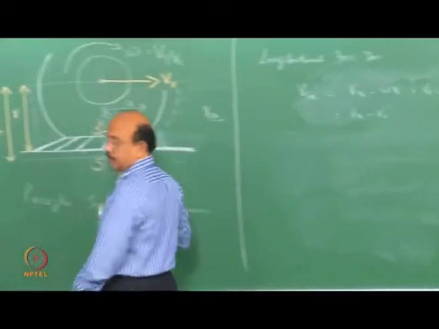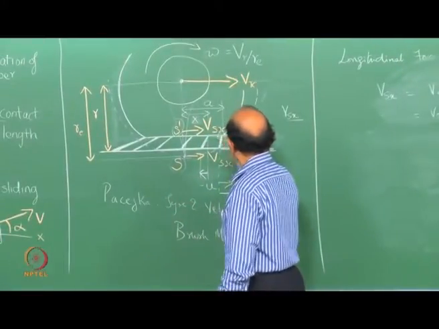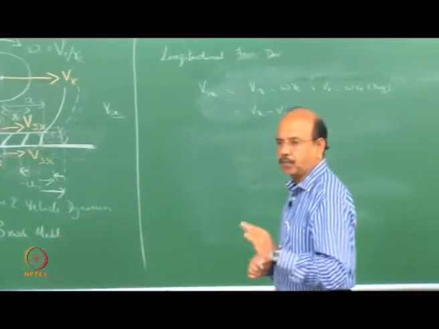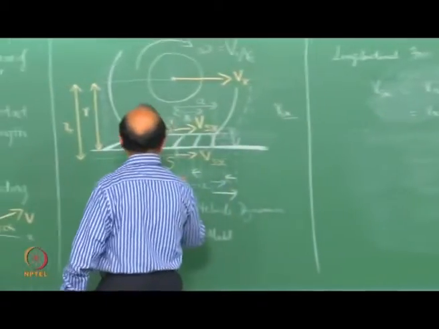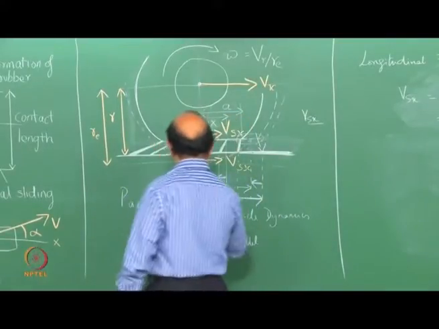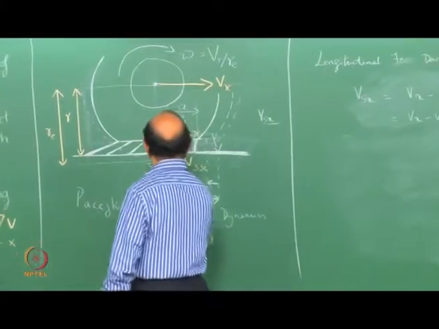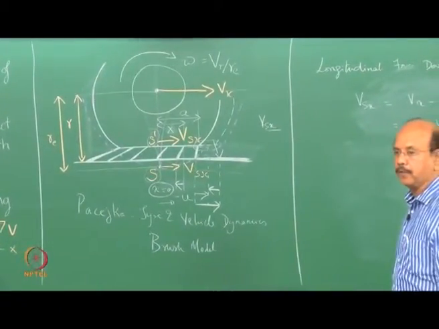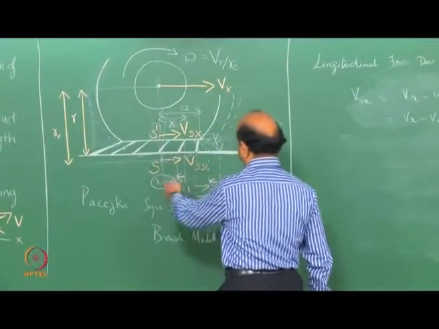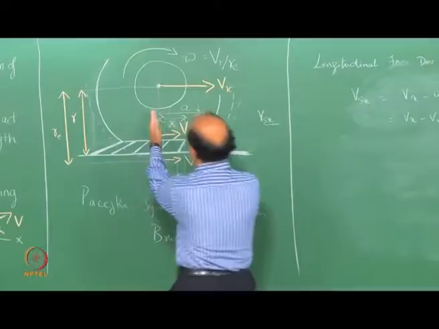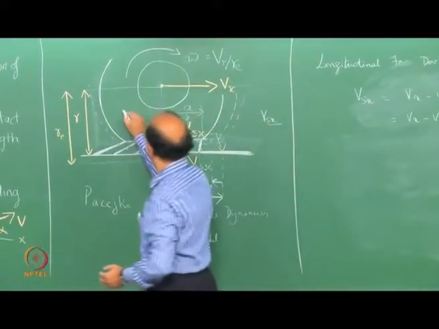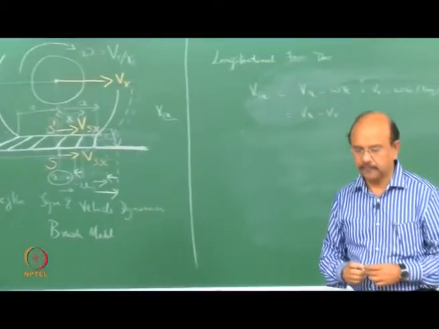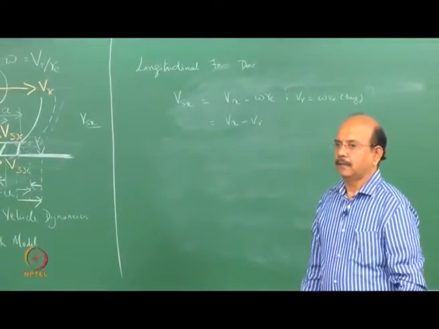Now, the first thing is that I want to know how this tail has moved. In order to do that, let me introduce a coordinate system with this as the base, x is equal to 0, positive in this direction. I know this is a very busy picture. We'll understand this picture slowly. So that's x is equal to 0, and this is the positive x direction, and this contact patch is plus a and minus a, on either side of 0.